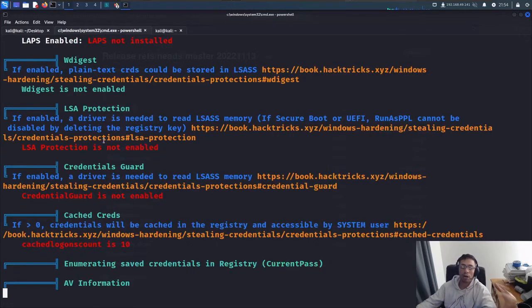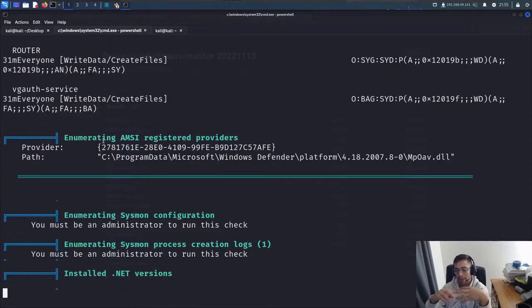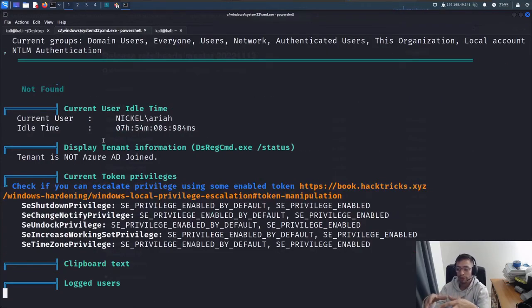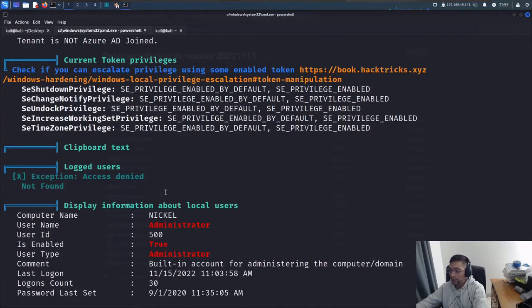LAPS is something awesome to install. If you don't know what LAPS is, it sets you up so that every system in your network has a different password for administrator, so that an attacker who gets in can't reuse it. Some companies use the same administrator password for everything, but LAPS makes it so everyone's different. Alright, let's see what information is coming up.